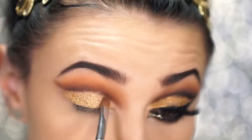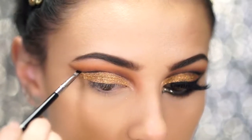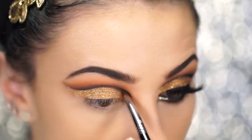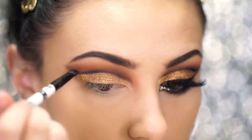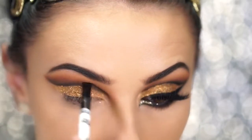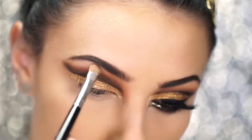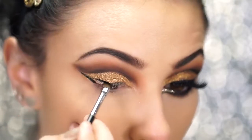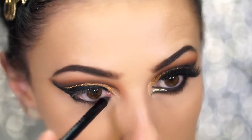I went in with Lulu, which is a pure black — really nice for darkening up a look — and placed it right into the crease. I always go back and forth with another brush to blend out dark shades, then used something bigger to fade it upward to create a gradient effect, which is what I normally do for a cut crease. I went back in with a bit more of Bubs, the dark brown, and faded it up again for a nice gradient. Next I applied Basic, which is a white beige, to the brow bone area for highlighting. I then went in with the Kyliner by Kylie Cosmetics in black — it layered really well over the glitter, which can be tricky with liquid or gel liner over glitter.